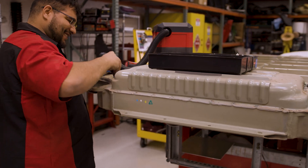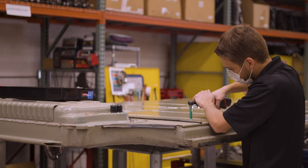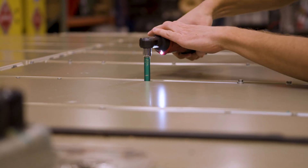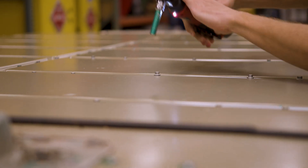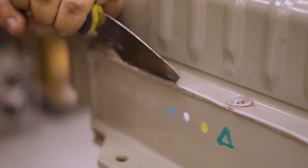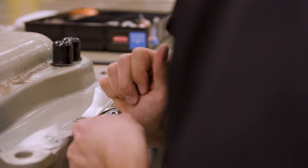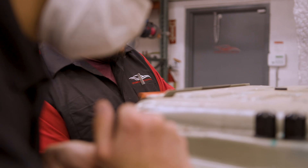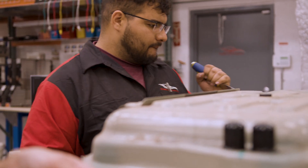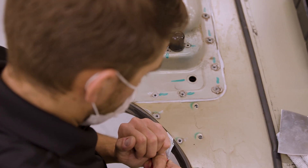The clean-as-you-go method applies to this process since there's dried caulk from the bolts and in between the top lid and battery pack. After removing the bolts, we transition into using tools designed to separate the sealing putty between the layers. We even have to use a razor blade in some of the areas the tools don't fit. This is the longest and most tedious process when removing the battery pack.